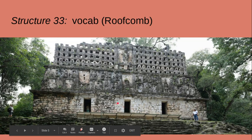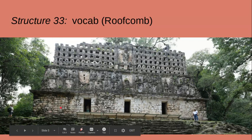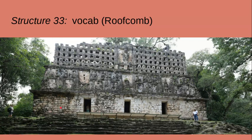It's a narrow rectangular building. So you have a very small or narrow one-roomed space. It's probably the most important building in the site. And it was built to honor the ruler Bird Jaguar. And not Shield Jaguar, who we were just talking about with his wife, but this is Bird Jaguar. And he's known for expanding Yaxchilan, building 11 buildings, 30 plus monuments. So he did a lot of structural growth of this city.